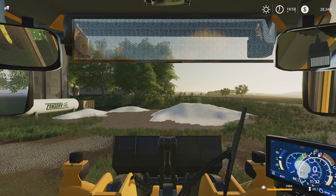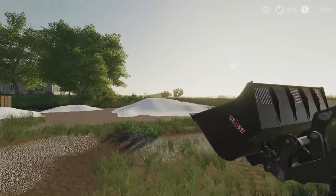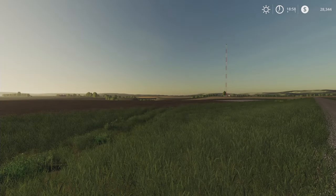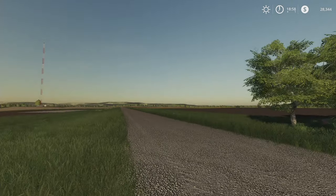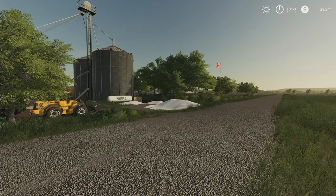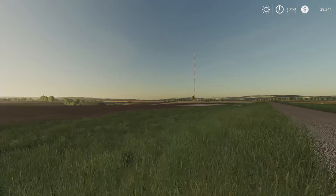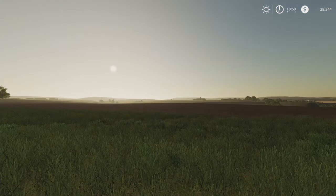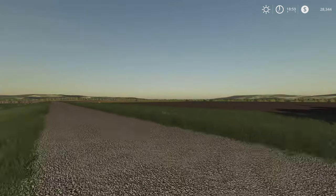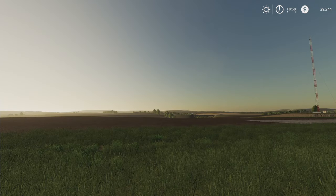This is a huge field — I did not realize how much land I had here. I was cultivating the field behind the barn thinking, oh yeah, that'll make a nice grass field — got about halfway through it and I said, how am I going to get this much grass into sheep? Yeah, I had the same realization on my big field. Even this one — to cultivate it took me the better part of an hour and a half, and I have a 12-meter cultivator on the back. I don't even see where you went — I see lime by the river.